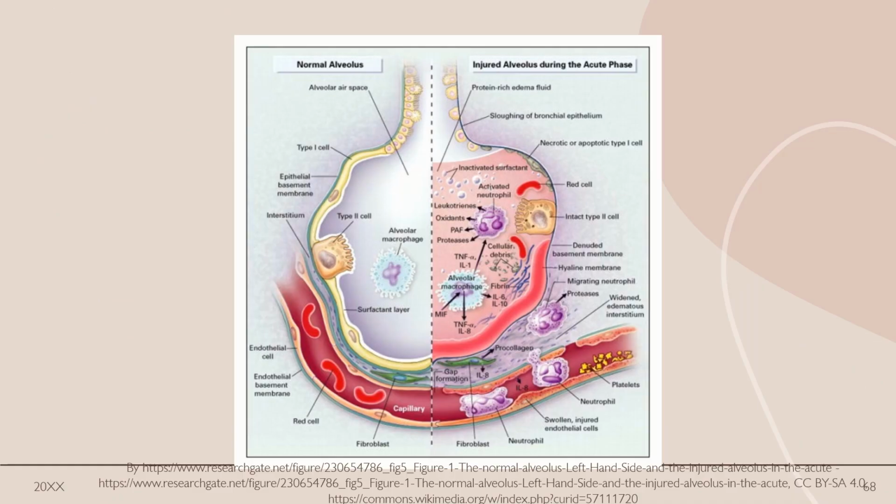And online you can find several different versions of this illustration, but this I feel is a nice way to show the impact that inflammation has on these alveoli. On the left we can see everything's happy, going normally, and then on the right what happens when you're causing lung injury and the alveoli getting injured, and what happens with this inflammatory cascade being activated.